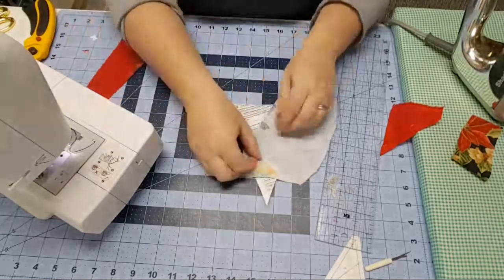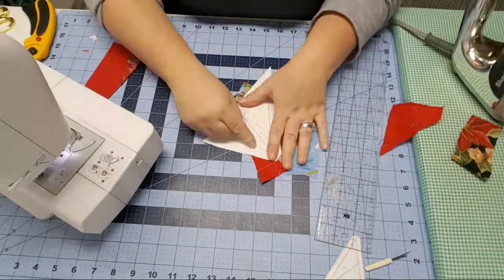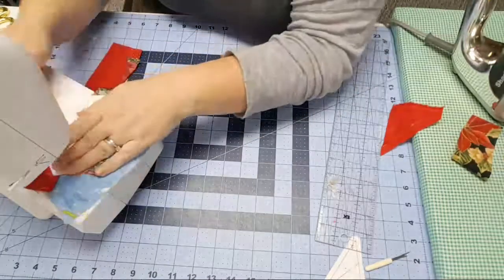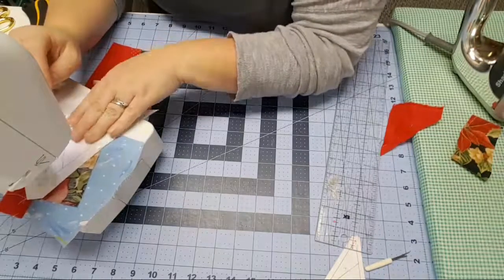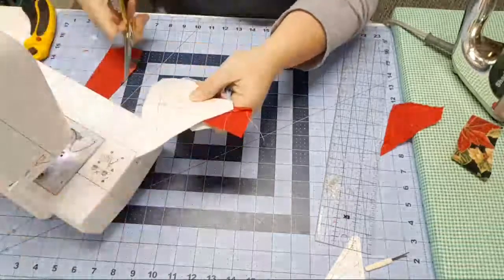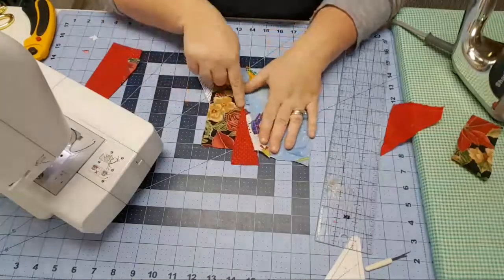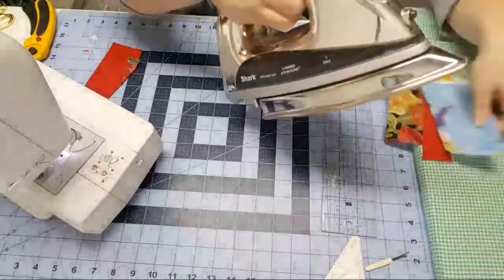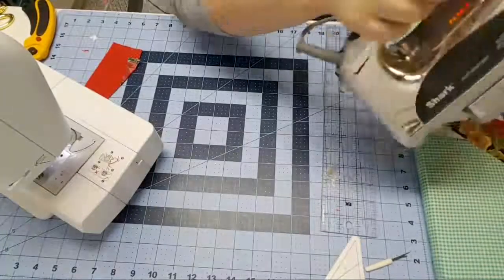Okay, so I've put my fabric, I lined up my edges, and then I will flip it over, and I'm going to sew down the B3 and B1 line because I'm working on the B3. It's kind of like a paint by numbers type of thing. So you can see the point of the star starting to take shape. Either that or I have no idea what I'm doing and it's not working out. I think I figured it out again. I think I got it.